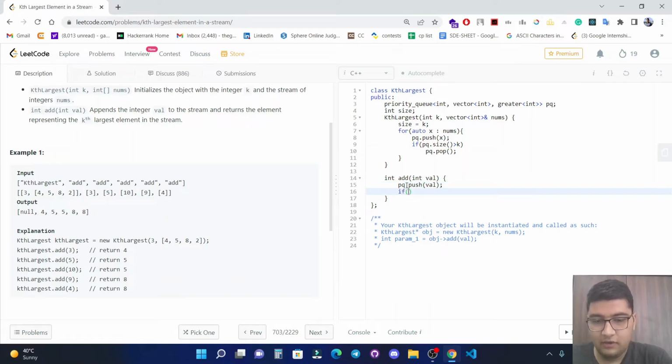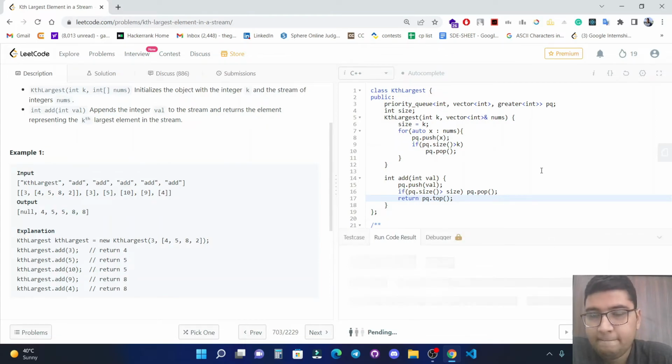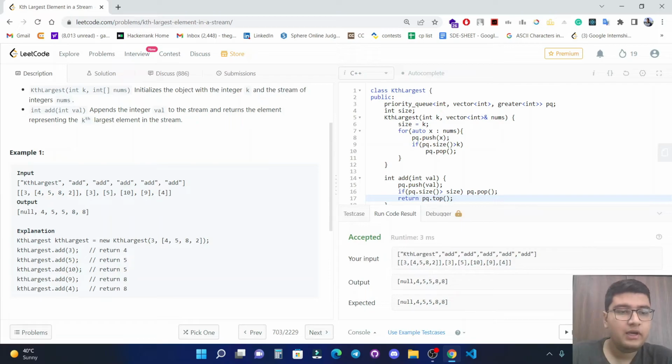Now check if pq.size() is greater than our size, then we will pop out from here and return pq.top(). Alright, I hope it should be fine. Let's just run it. Yeah, it's working fine. Let's just submit it.